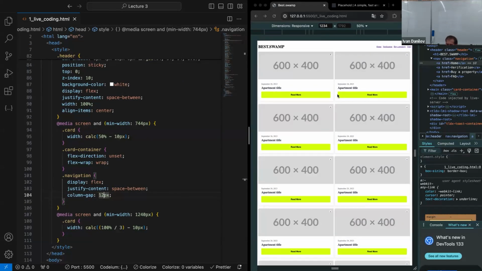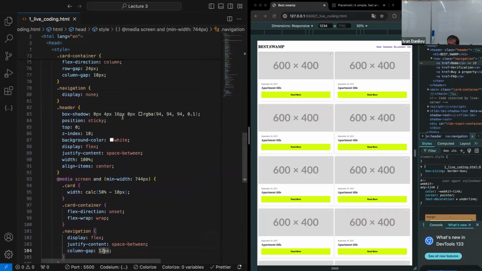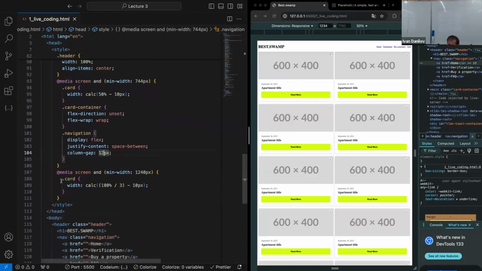But the main idea is to remember about width of cards, about display flex, justify content space between, and other stuff, and also very important, using media queries. Do you maybe have some concerns or questions or something like that?